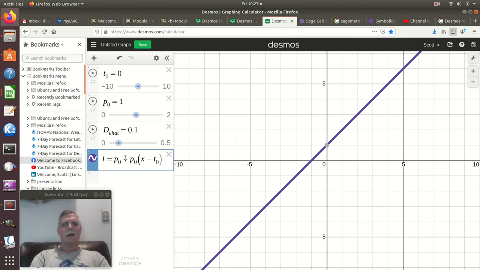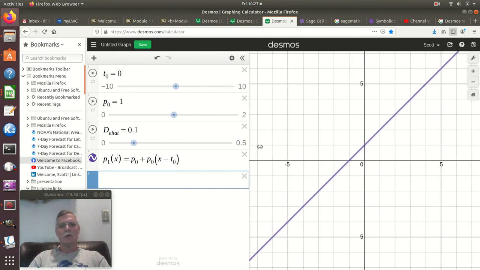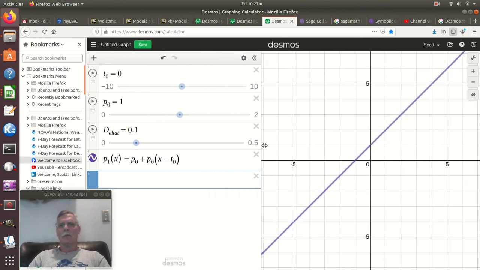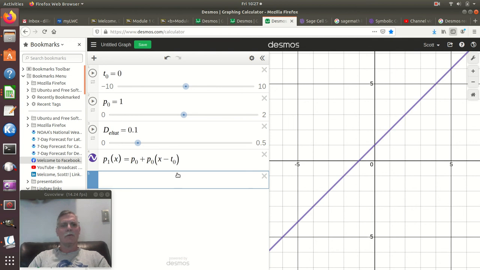Okay, so I have that, and notice how it's going off the edge over here. What you can do is reach in here, grab this, and pull it over. I'm going to pull it over quite a ways, so we have quite a bit of room to put things in.